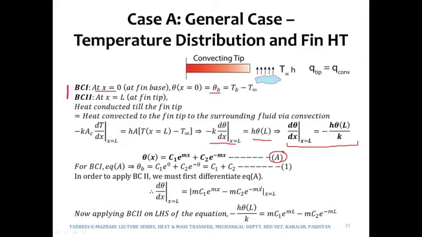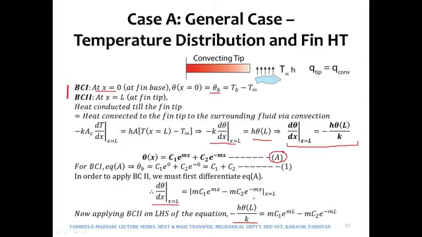Now the second boundary condition says that d theta by dx at x equal to L is minus h theta over k. So in place of the left hand side, we can then put minus h times theta over k. Theta L means theta at x equal to L, it's not theta into L, which means at the tip. And the right hand side remains unchanged. All we have done is that we had put L in place of x, because this differential will be evaluated at x is equal to L. So wherever we see x, we will write L in its place.